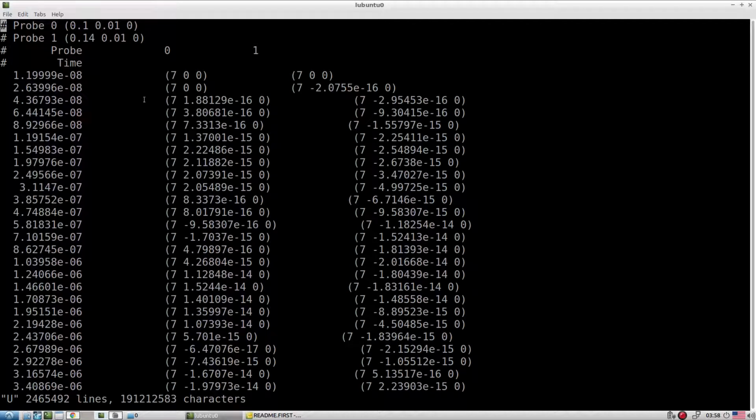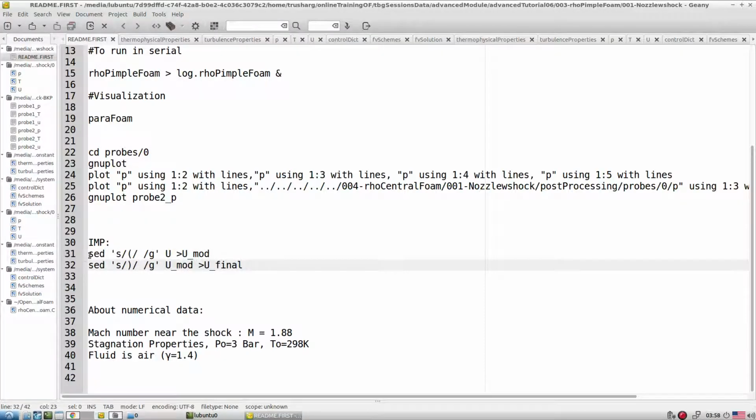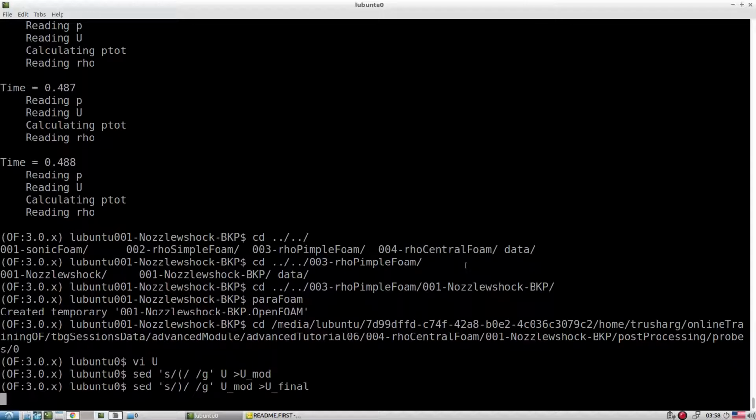Look, here we have all these brackets, because U is a vector, so to store the vector we have brackets for each probe location. We have to clean these brackets, and for that I gave you these two commands, which clean both brackets.